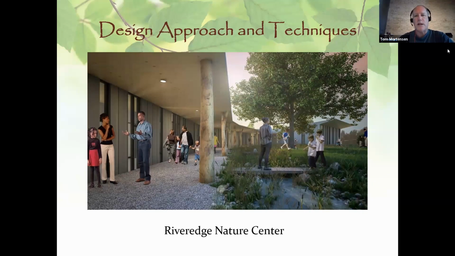I said, what if we do this instead? Instead of a green roof, what if we create a rain curtain where stormwater now falls off of the roof and comes into a dry stream bed, and it splashes, and kids can go out and they can smell it and they can hear it and they can see it and they can touch it, and they can just interact with this rainwater. Now that's a teaching opportunity. And so we ended up using that methodology on this project, and all of that water then goes down to some community garden beds that are used for irrigation. So again, we're connecting this rainfall with an actual purpose rather than just trying to make it go away.